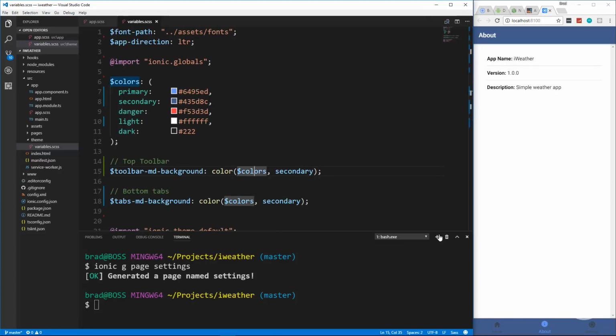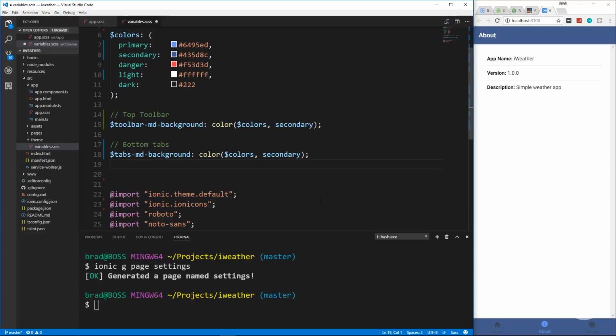Now we also want to take care of these tabs here, because now they're kind of unreadable. So the next one I want to do is toolbar-md-tab-color-active. All right, and we're going to set that, let me just copy this.